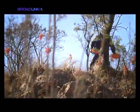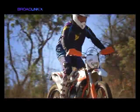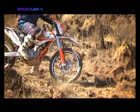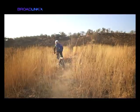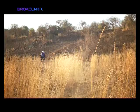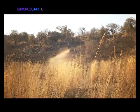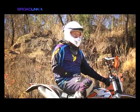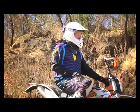When KTM announced the Freeride a little while back, in fact it was last year, we were saying, well, it's only got 29 horsepower. Why would you want a bike that doesn't have a lot of horsepower? Because we've got these big old climbs to do, like this, and we've got Lesotho and those sort of places where we ride the Roof of Africa. Well, the fact is, the more horsepower you have on these sort of things, the more embarrassing it is. Soft power like this is really just the sort of bike you need for this type of terrain.